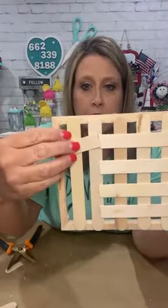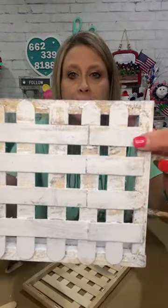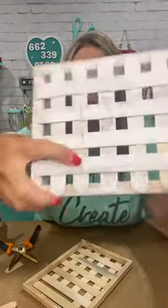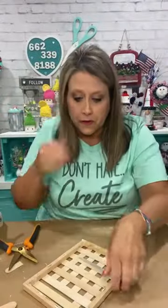Okay. So see, they're gonna go right here, across here. So let me show you the finished one, which I barely have halfway painted on the back. See how it looks? And then on the front, you can't tell because we put our seams on the back. So that's the front. So you don't see, it looks like one continuous piece all the way across.